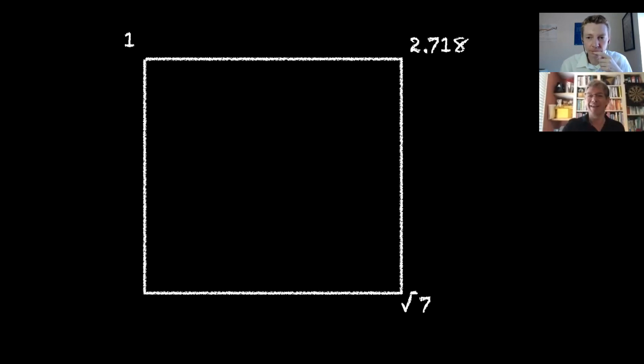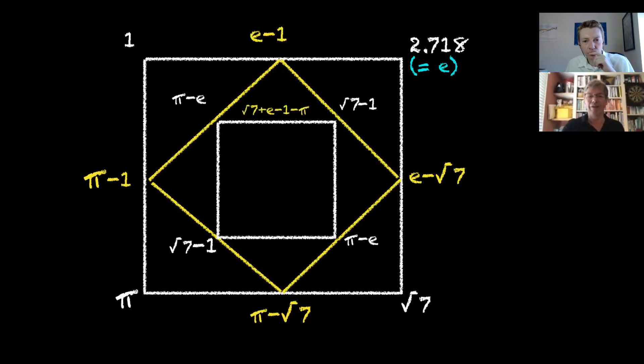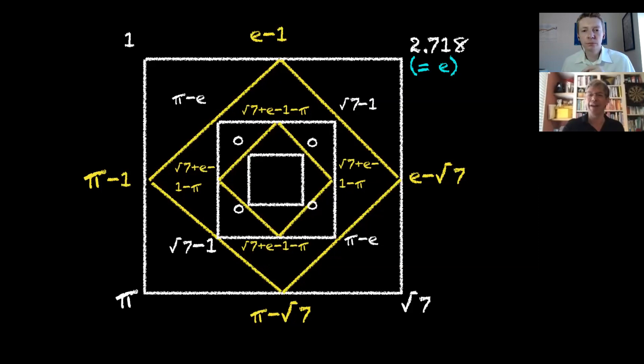Here's some nice nasty numbers: 2.718, an approximation to e, the base of natural logarithms, and pi. Here at last, when my kids have gone to bed, I thought I'm just going to break this thing. I need a calculator to tell me the difference between these numbers. I'm just going to write it out as the letters and symbols. It's already looking messy, but hang on a sec - we're root 7 plus e minus 1 minus pi 4 times - we're back to five. What I love about this is it's instantly mysterious. It's a simple game, what is going on? Really complicated numbers can destroy themselves in five goes.